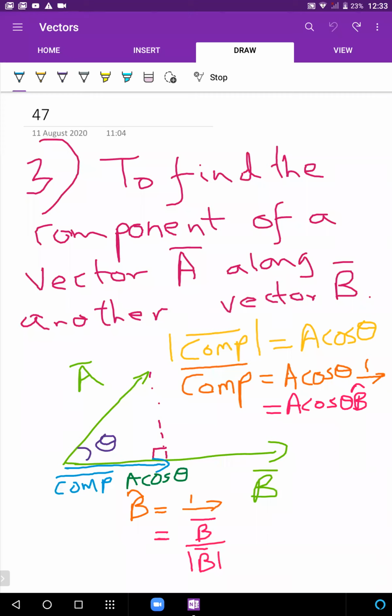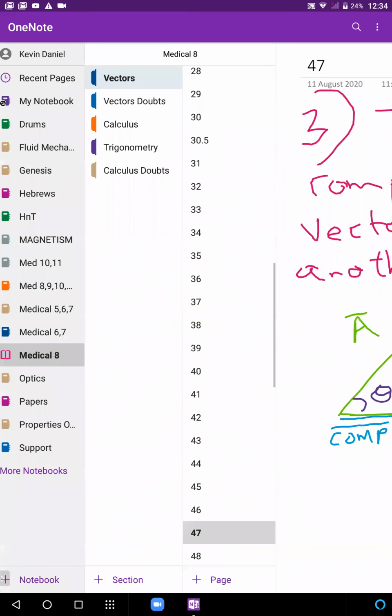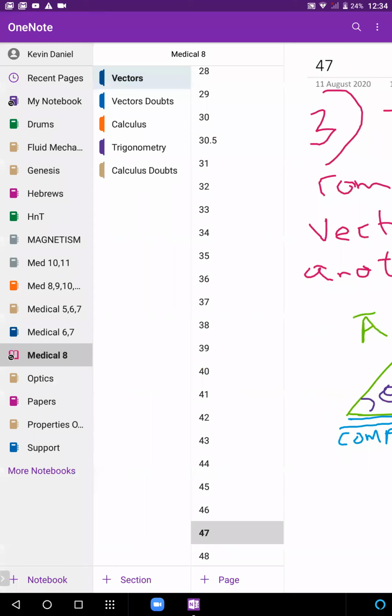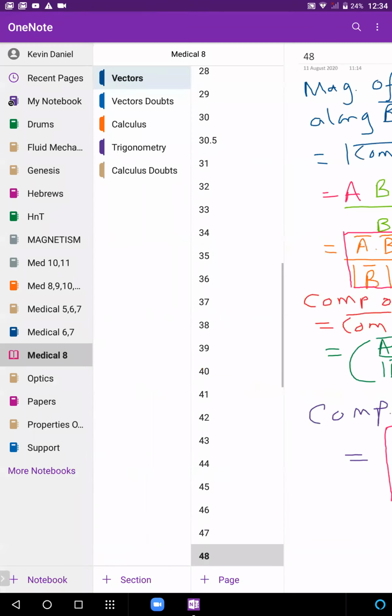Ishan is again close, थोड़ा problem है। If you're saying if you substitute b cap, you'll get a cos theta b bar. That's not a bar dot b bar. So yeah, yes, Girish. So I'll just show you the next page. Are you guys done with the page? Girish, I hope this is what you were trying to say.